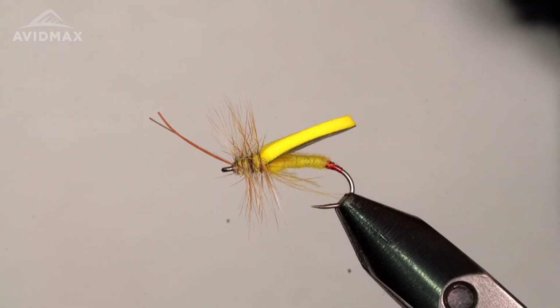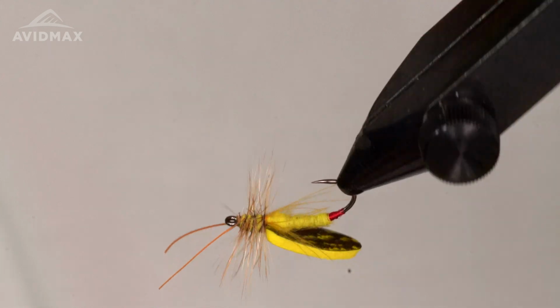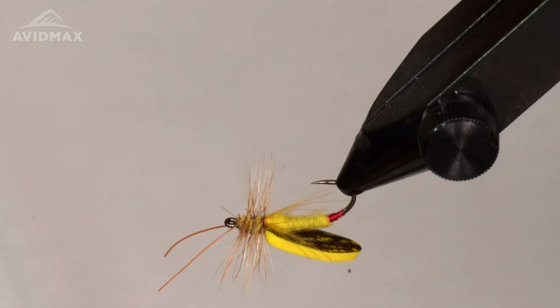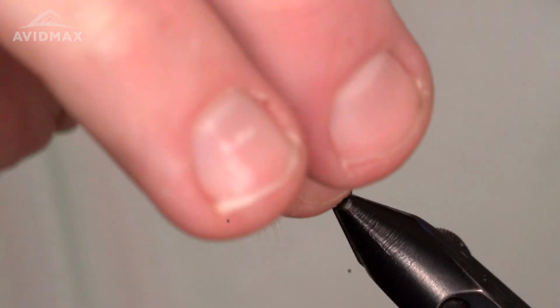Got a summertime bug for you. This is the Foam Sally, another pattern out of the Umpqua Feather Merchants catalog. Pretty awesome little fly, a great one to have in the summer months. So we'll get going on her.